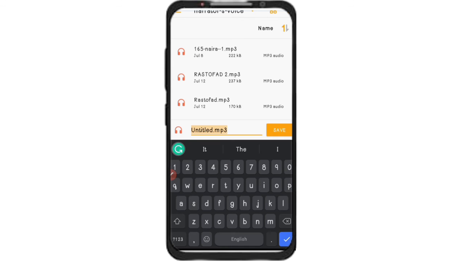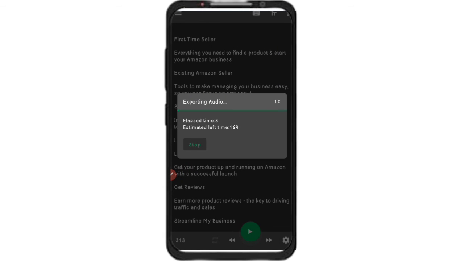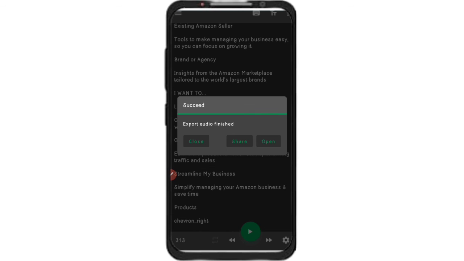Then you are going to give it a name. Let me just say testing. Then you click on save. Then allow you to export. You can now see that your audio has been saved successfully.